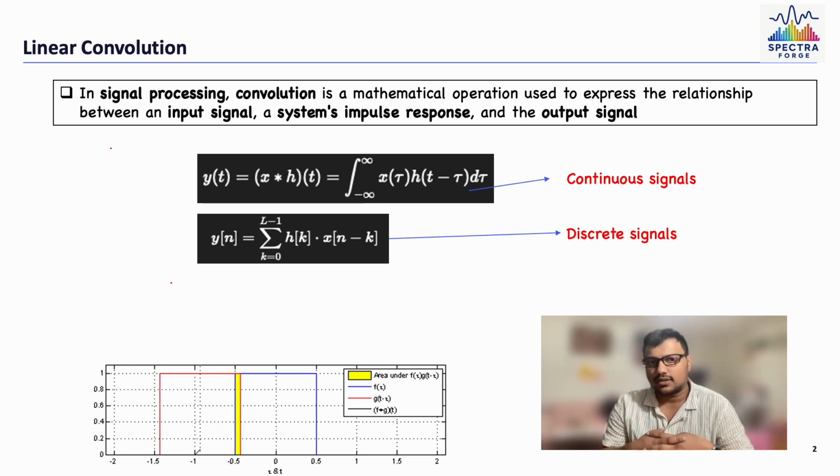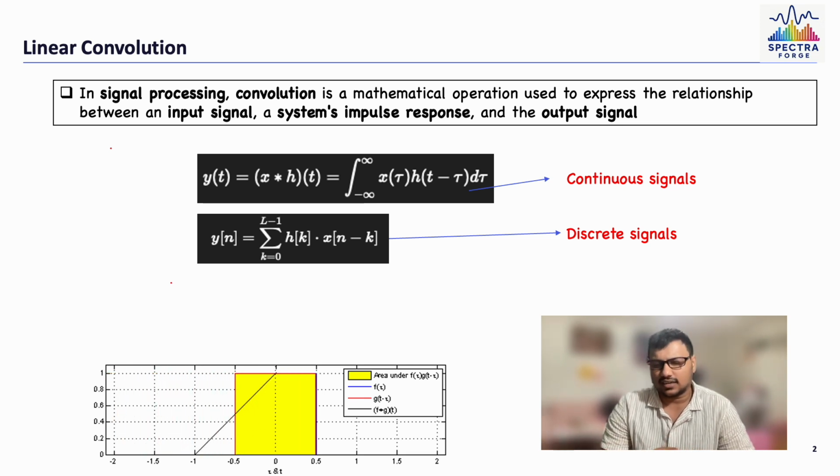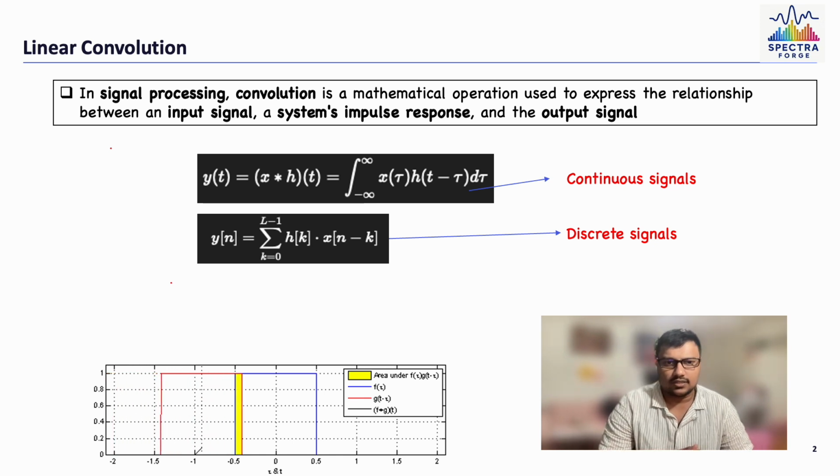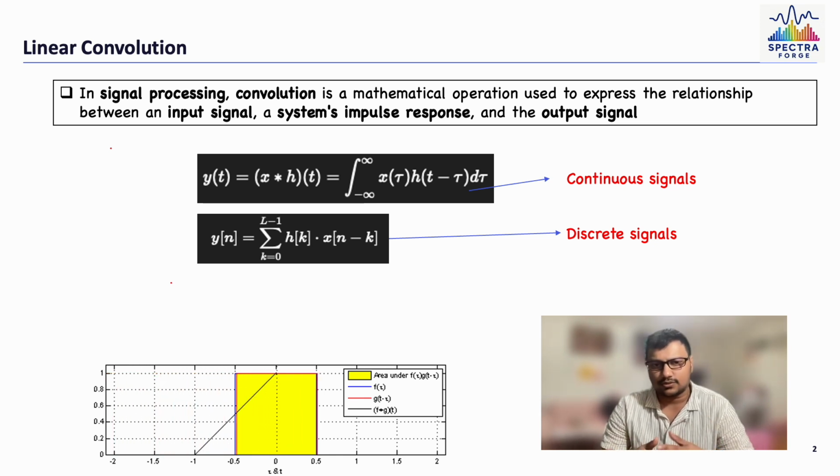You might also encounter linear convolution in probability theory. When you have a probability output y as a sum of multiple random variables, let's say y is x1 plus x2 plus x3, where x1, x2, x3, and so on are random variables of different probability distributions, then the final outcome is basically the convolution of all those random variables. But in signal processing, you have a different meaning for this.